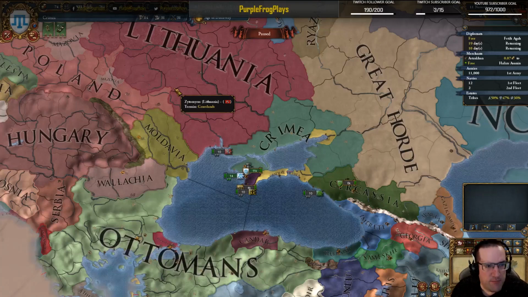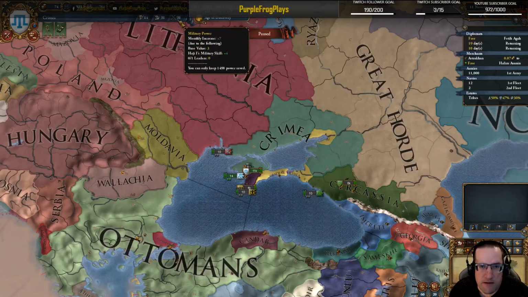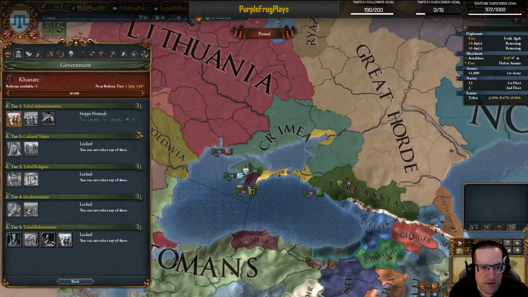So what you can barely see are the mana points. We have 84 admin, 98 dip, and 98 military power. But then these little flags, I know you can see the flags because I can see them very clearly. Well, I guess here this is the government reforms page. We're not going to do that because government reforms are complicated and we don't have enough for it.